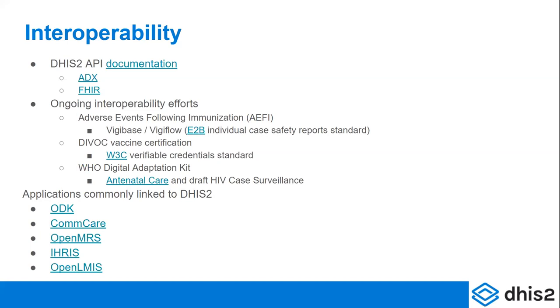And what they have created is an open platform for countries to use the vaccine certification capabilities of DIVOC for the COVID use case. They rely on the W3C verifiable credentials standard, which is something that we've been working on to show countries how to take, for example, the COVID vaccine registry package and link that up to this solution for producing a vaccine certificate based on these global recommendations. This is something, again, that's in the works right now. In fact, we've been exchanging information about it today. But we already have a recommended approach for this. Countries that want to adopt it soon, we could work closely with them to make sure that the prototype comes out well and that it could support their use case.